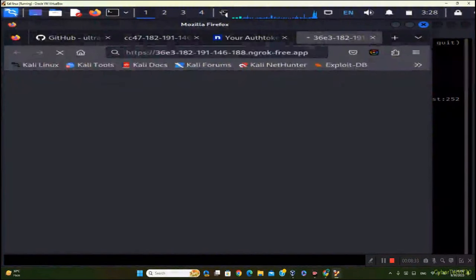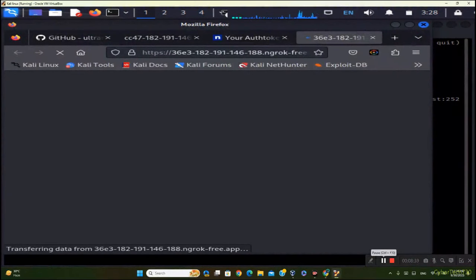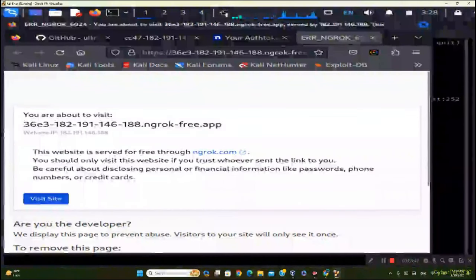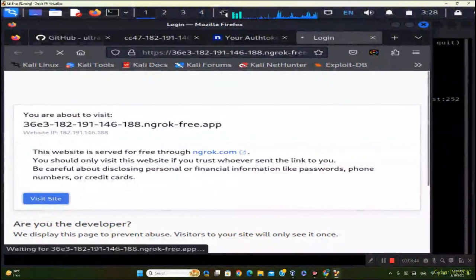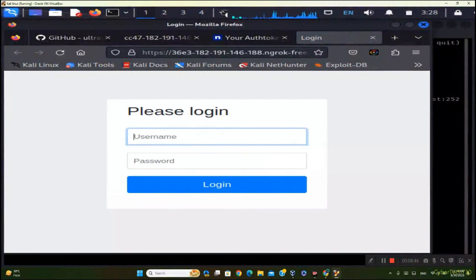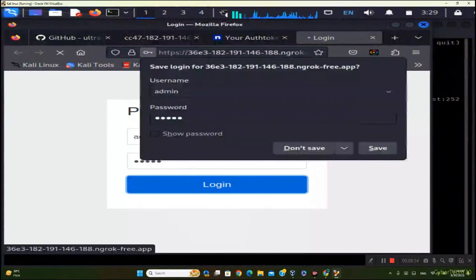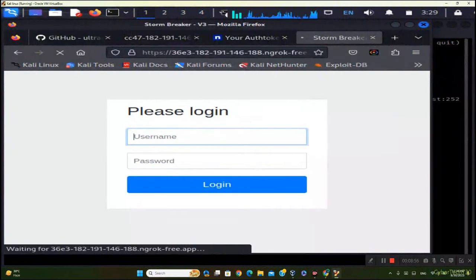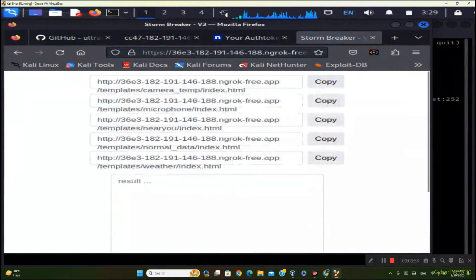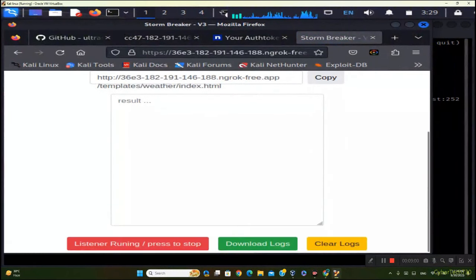Now the results will be showing there in the box, and we can see camera, the first option. If you are going to open a mobile's camera, then you need to copy that script. And if you're going to use the microphone, if you want to listen to someone over his mobile's microphone without him noticing, you can go for the second option, and then coming towards the third one.